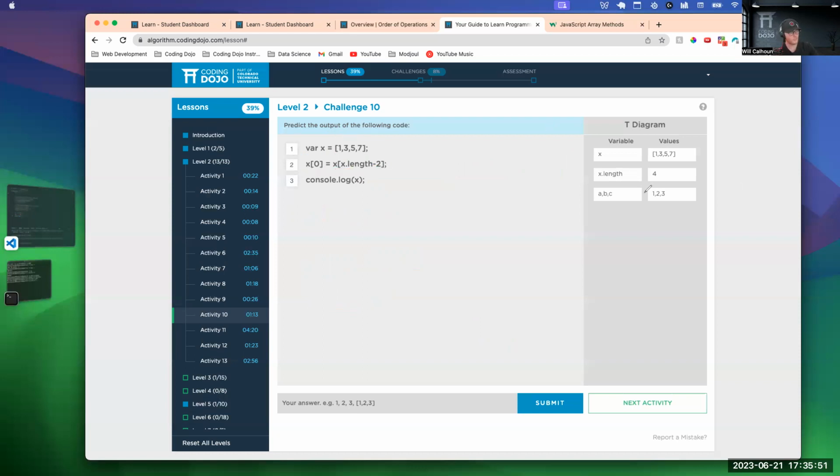So what this equates to is the length is 4 minus 2. We're saying the new value for x of 0 is whatever the value is at x of 2. If we look at this, that's 5.